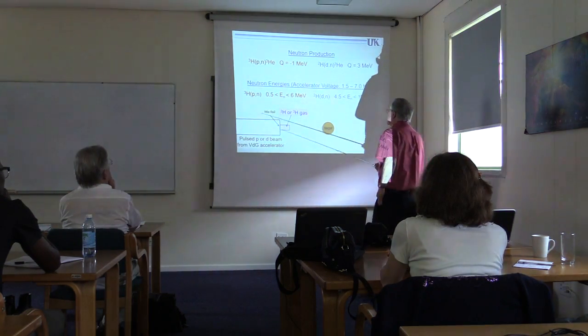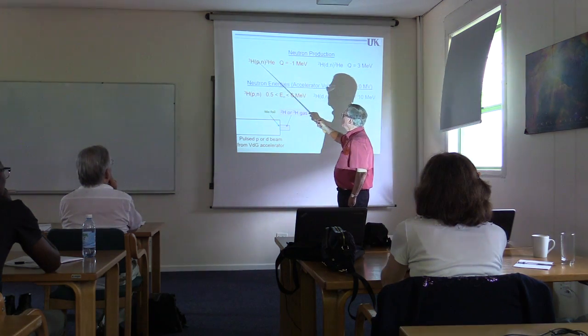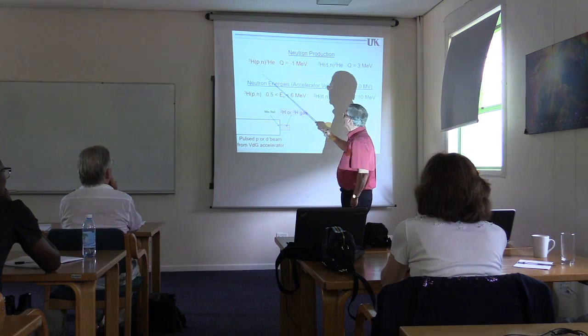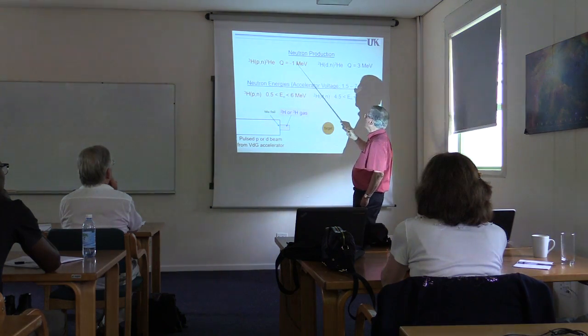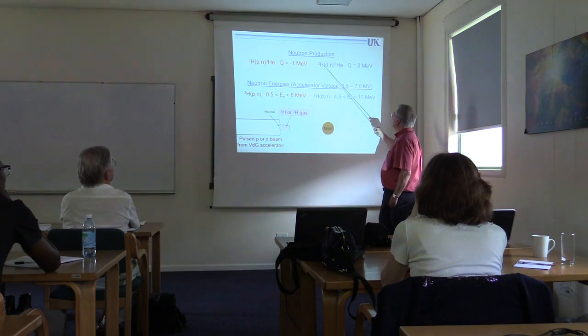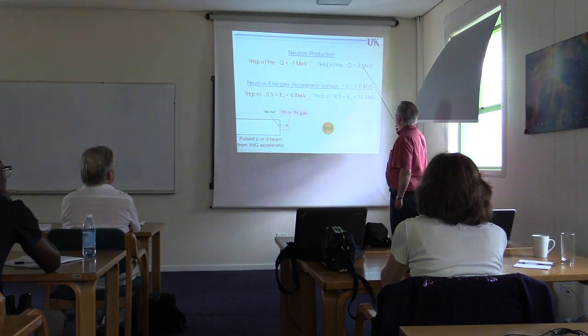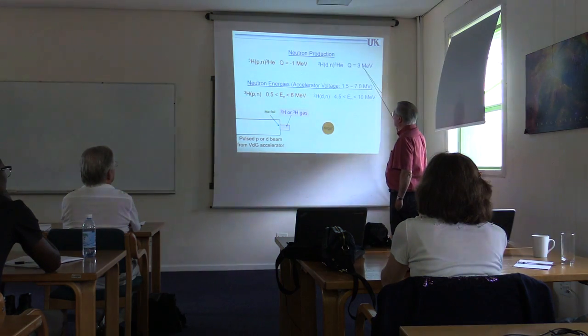Now the neutrons we use are produced by either of two reactions. We can use the PN reaction on tritium to give us helium-3. The Q value is minus 1 MeV. Or we can use the DN reaction on deuterium. In both cases we end up with helium-3 as a residual nucleus. And the Q value in this case is plus 3 MeV.